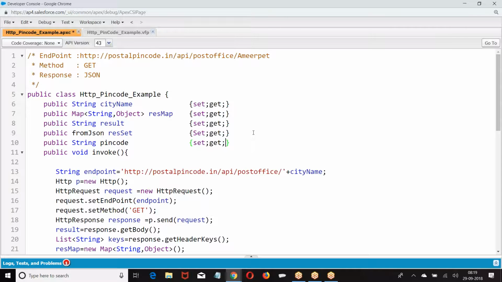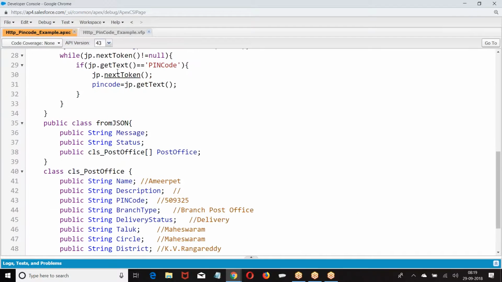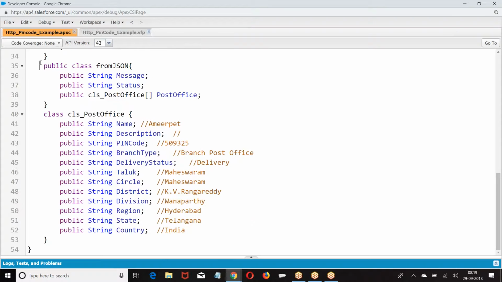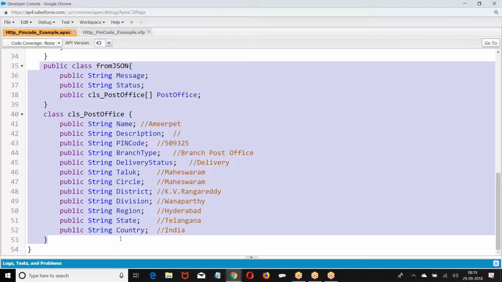Instead of creating a wrapper class and doing all that stuff, what I was doing here is taking the JSON string, taking one token at a time. If the current token is pin code, get the next value and assign it to pin code. Are you getting my point? Now, if you already have this structure, it's very good. But if you have to form the structure and understand the structure, it takes more time. If you want the entire data to be displayed, then I need to go for a wrapper class. No, I don't want the entire data. I want one of the attributes in the result. Then I will go for dynamic deserialization.